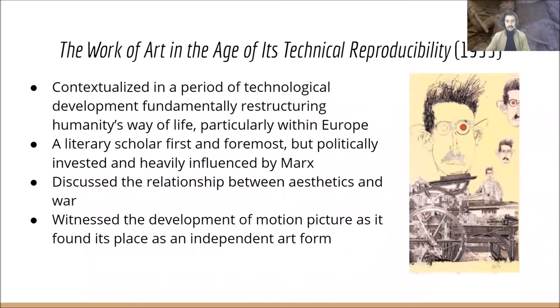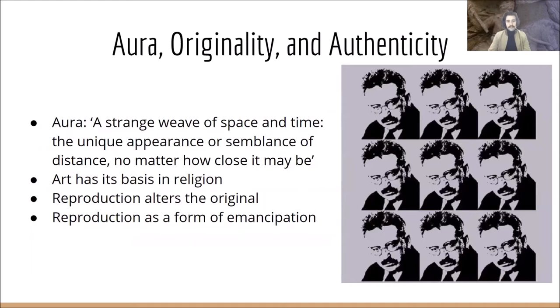Benjamin's interest in technological restructuring was linked to his perspectives on film as a developing medium, which he saw as restructuring the nature of art itself — as it too can be infinitely reproduced, allowing thousands of effectively identical viewings, a fundamental departure from the unique experience of a theatrical production. Benjamin conceptualized reproductions as having an incomplete relationship to an original and failing to capture what he called the aura of the original. There is a uniqueness to an original in that it exists in only one place and one time, and even the most perfect reproduction can, by definition, never incorporate this quality into itself.